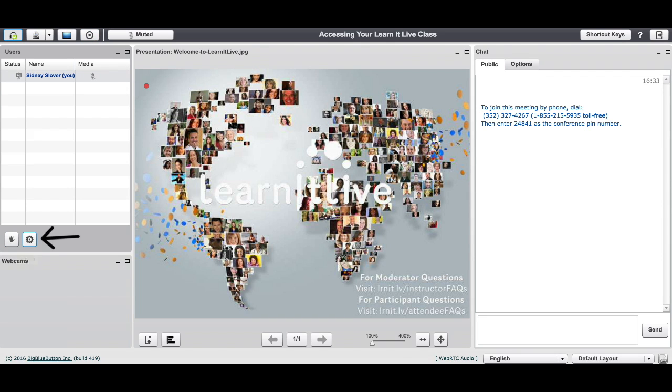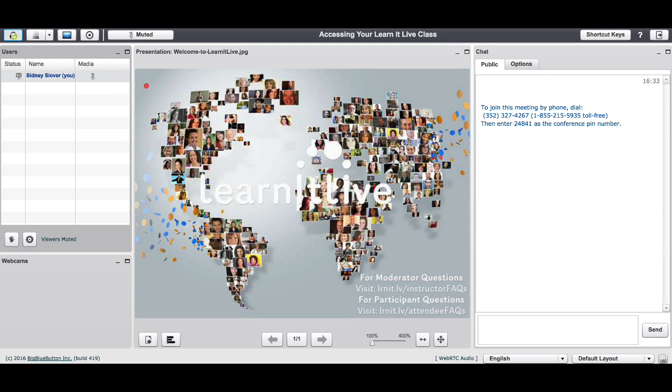So here you've got two other icons in this user menu. One, I will always choose mute all users except presenter. Why? Because you want all users to be muted except yourself, because you don't know where they're coming in from. Maybe they're coming in from a Starbucks, or maybe they have kids running around. You don't really know, so best thing is to mute users. If you have any audio disruption in class, it's almost always because a user is unmuted. So all you'd have to do is look and make sure that you would mute users.